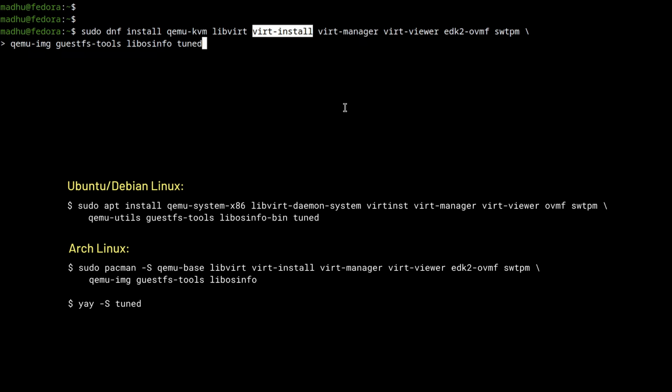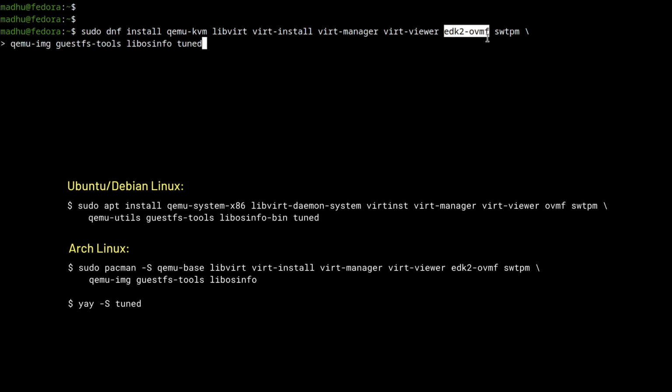Virt-Install is a command line tool for creating guest virtual machines. Virt-Manager is a graphical tool for creating and managing guest virtual machines. Virt-Viewer is a graphical console for connecting to a running virtual machine.